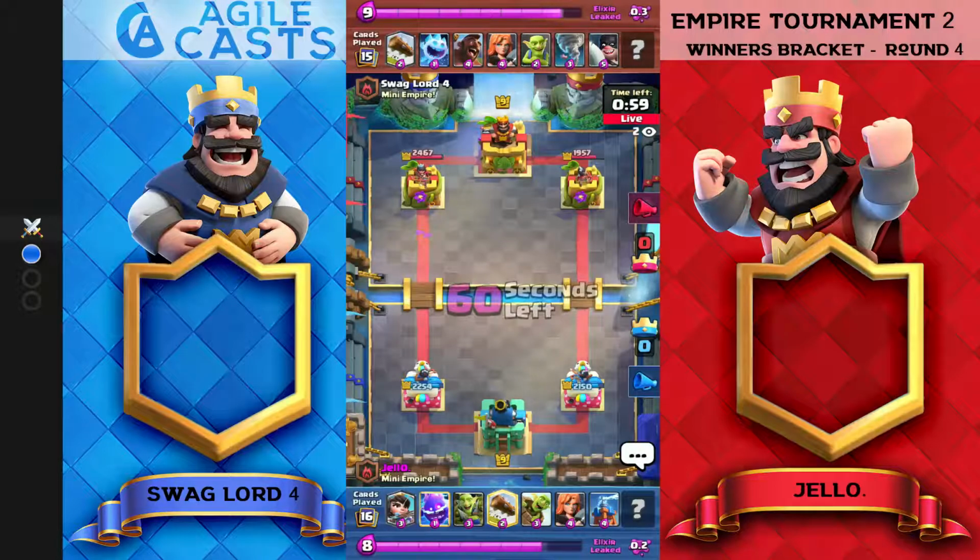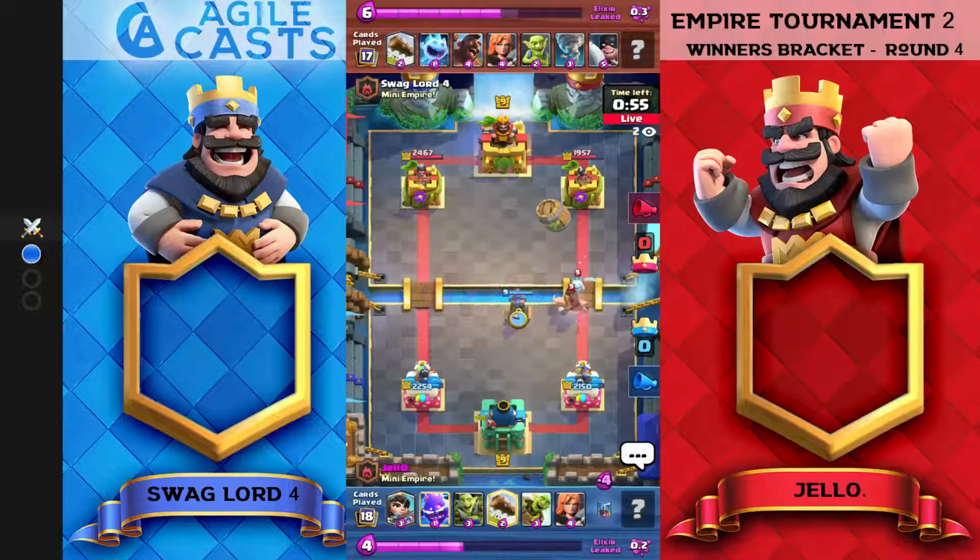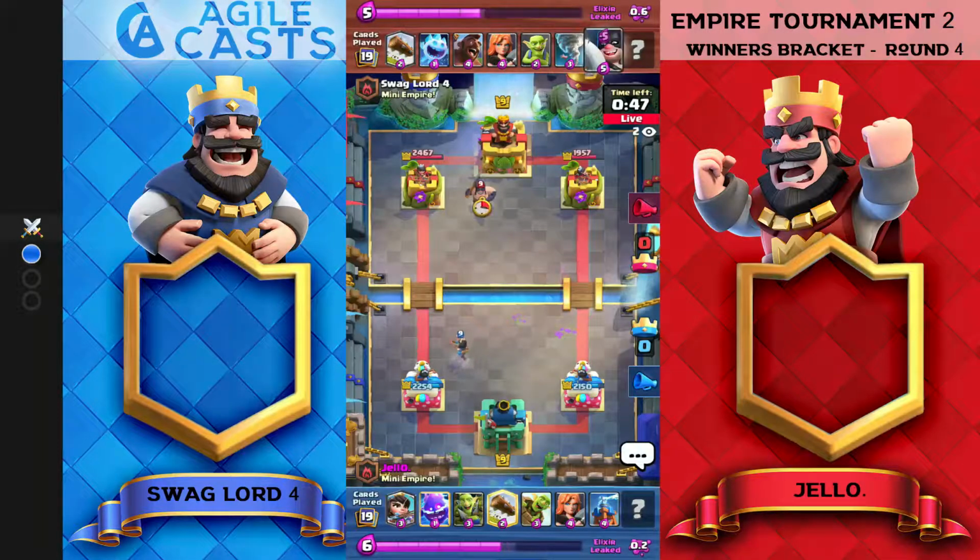Not sure if he's going to opt to push or just wait till full. He is waiting for full. And then going for a Hog in the right-hand lane. Jello Teslas and Goblin Barrels on the right-hand tower himself. Princess is down as well. No damage for either side there.